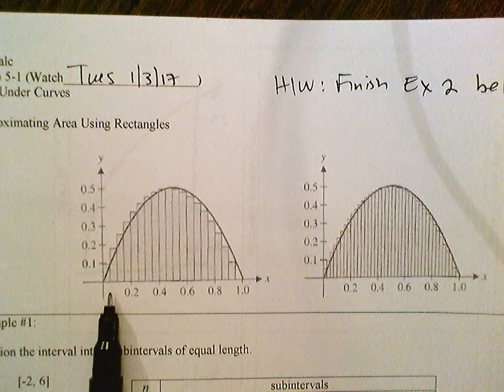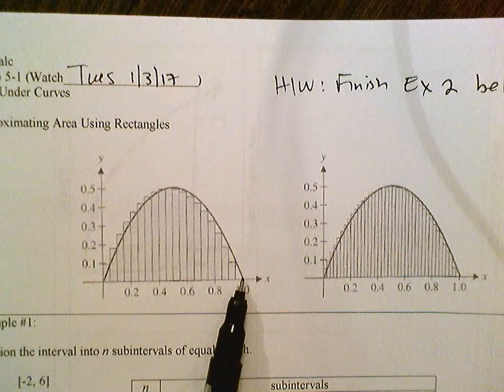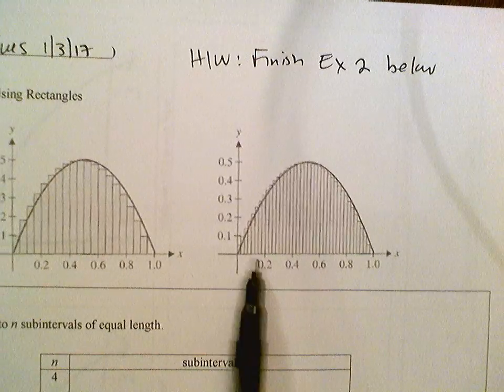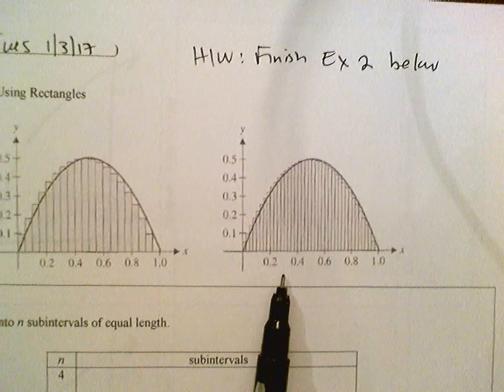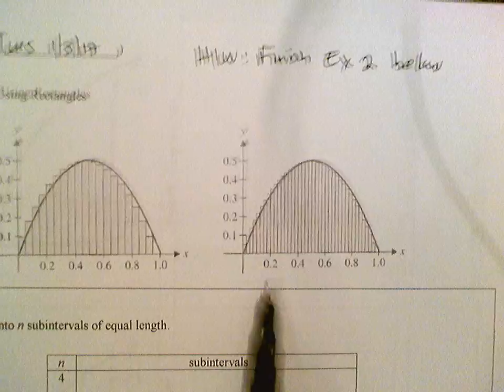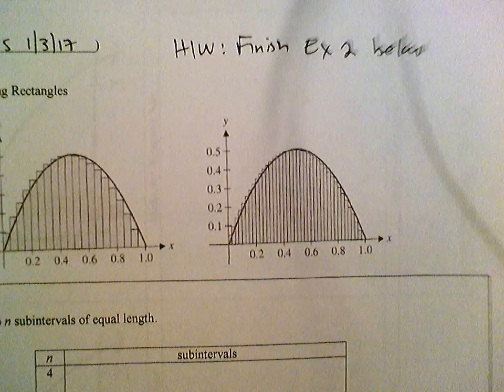And so here we're using a bunch of rectangles to estimate the area under this curve. Here we have a bunch of rectangles estimating the area under the same curve, and this is the better approximation because we're using more rectangles. So the more rectangles you use, the better approximation you'll have.